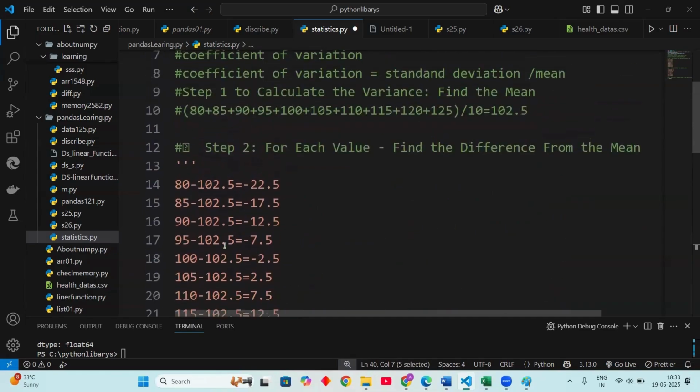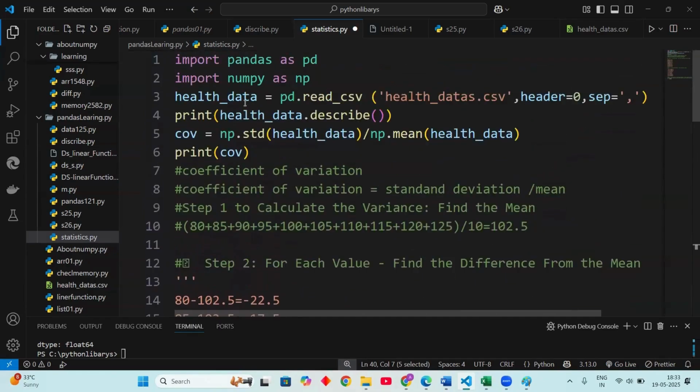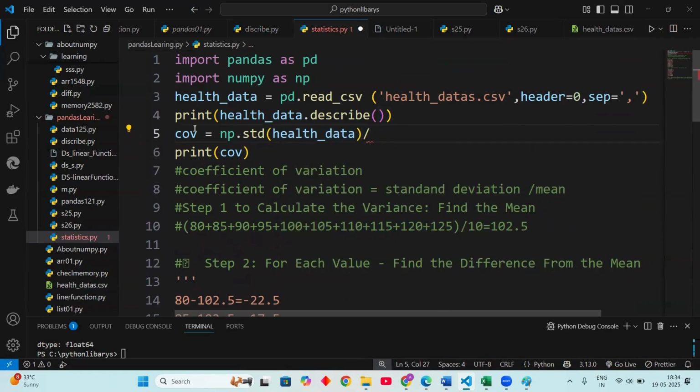Now we can directly find the actual value by using a function. In that we have only one function. Here I take the data and I'm changing to var. Now instead of std, we take the var function, which helps to find the variations of the statistics.